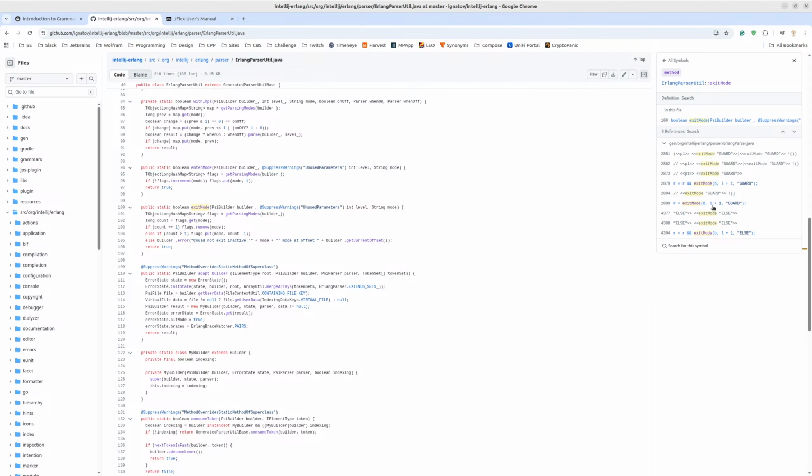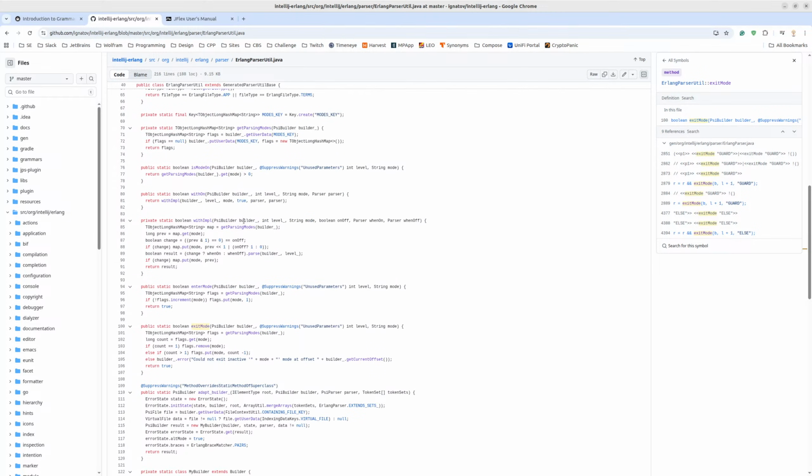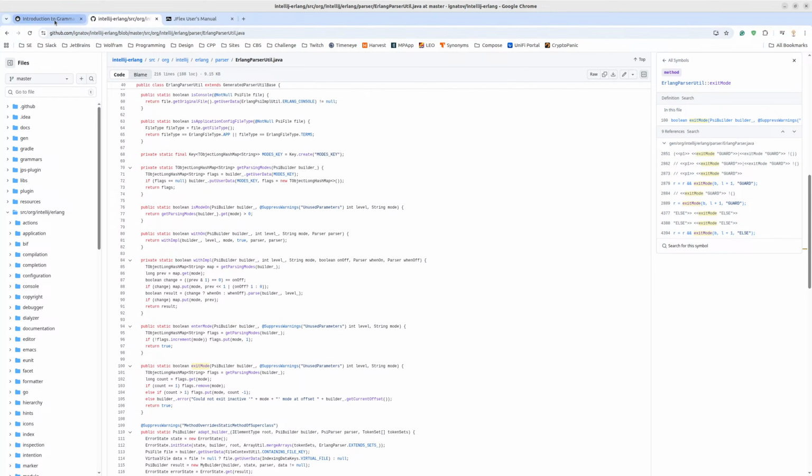And since it's used several times, it's put into a utility class. I think that was the key of it. So you don't need to care about that. I think it's created automatically.